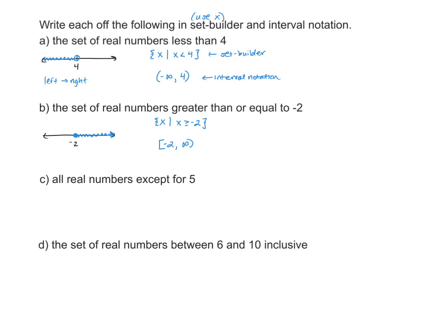So what about this third one? All of the real numbers except for 5. So if we think about on a number line what that looks like, if this is 5, we're saying not equal to 5, but we want the things bigger than 5 and the things that are smaller than 5. So when we go to write this in our set builder notation, the way that we can do this is to say that we want the set of all numbers x such that we can just describe what we don't want. X is not equal to 5.